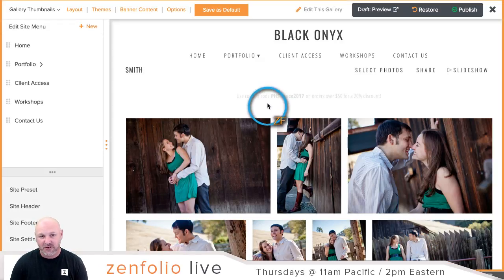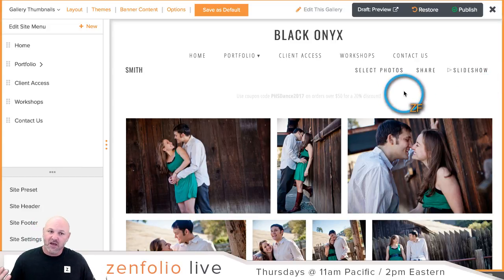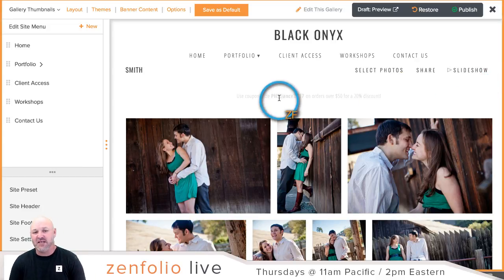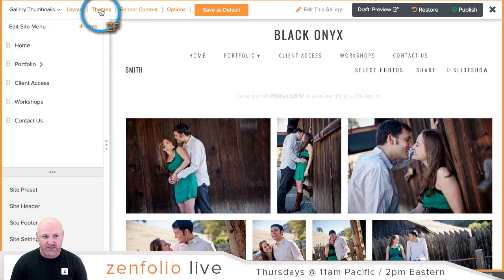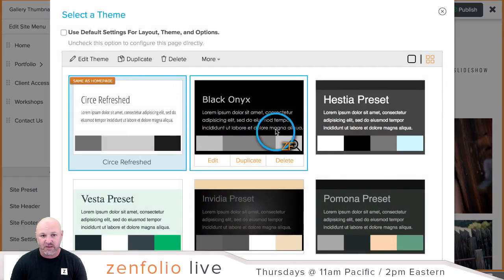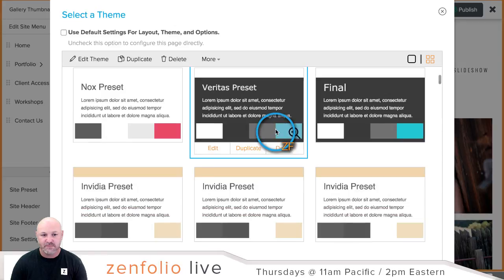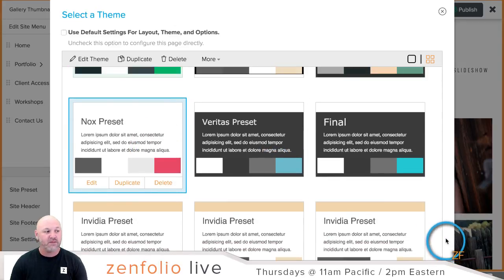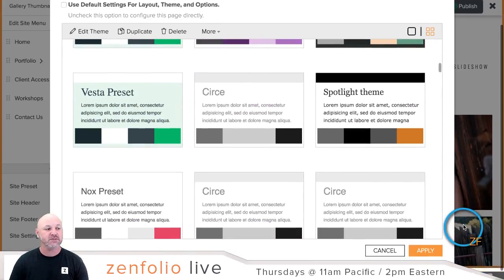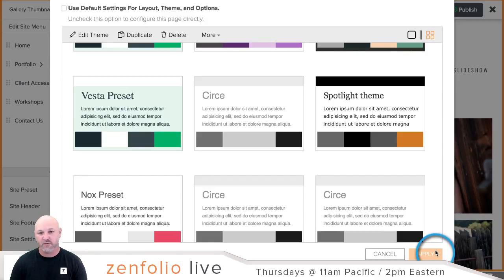But now, as you can see here in really light gray for some reason, it says use the coupon code PHSDance 2017 on orders over $50. I want my clients to see this, but it's in this light gray color and nobody can see it. So I'm just going to change the theme really quick. We'll try one of these other themes and see if that works.